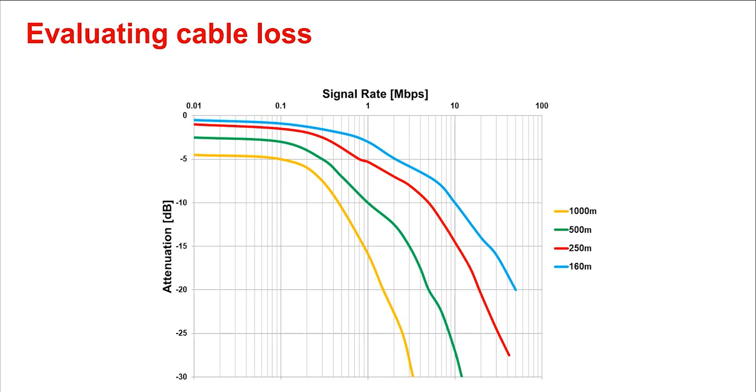When evaluating a particular link, the most critical factor is generally the insertion loss of the transmission line. This needs to be known across the frequency range of the data being sent. But how much insertion loss is too much? This depends on how much jitter the receiving system can tolerate. A good rule of thumb is that the insertion loss should be less than about 6 to 8 decibels at the Nyquist frequency, which is equal to the data rate divided by 2. For example, 500 kilohertz for a 1 megabits per second signal.